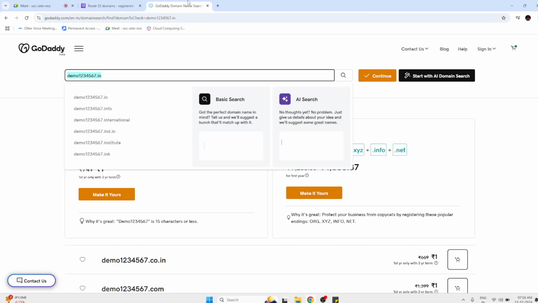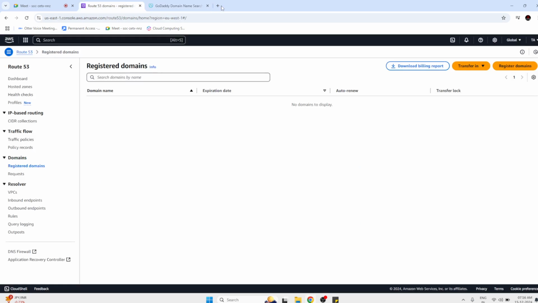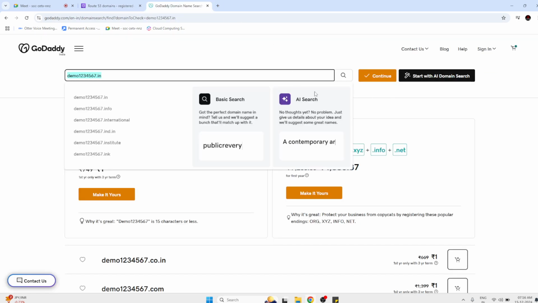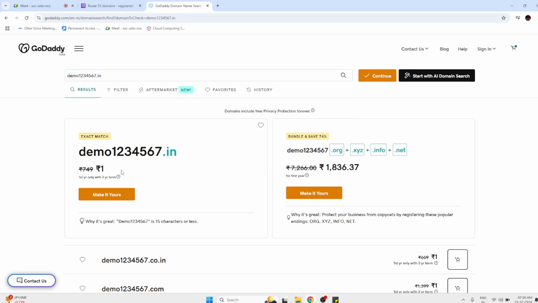Same here also. We have to create a GoDaddy account first. Since we have an AWS account already, we just created it. So here we have to create a GoDaddy account, and you have to go inside, search for a domain, and they'll call you and ask, hey, these are the domains, and so on. Then they'll create a domain for you, and you can use it anywhere. Got it?